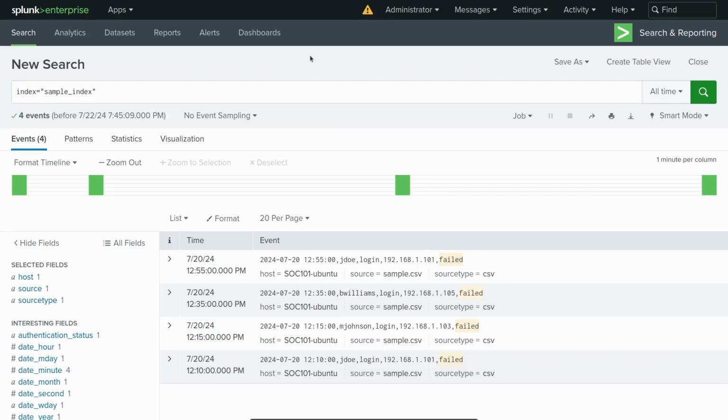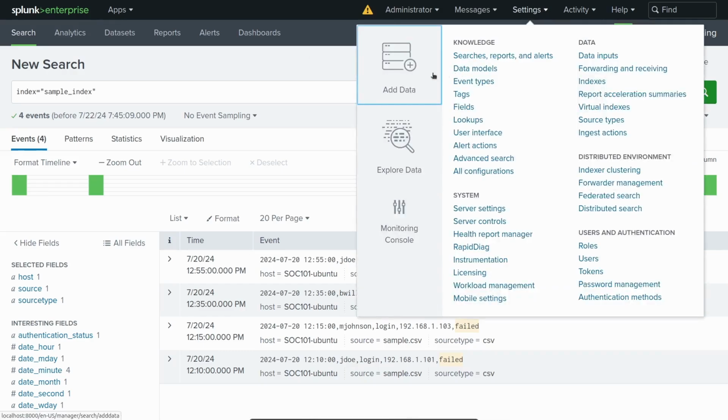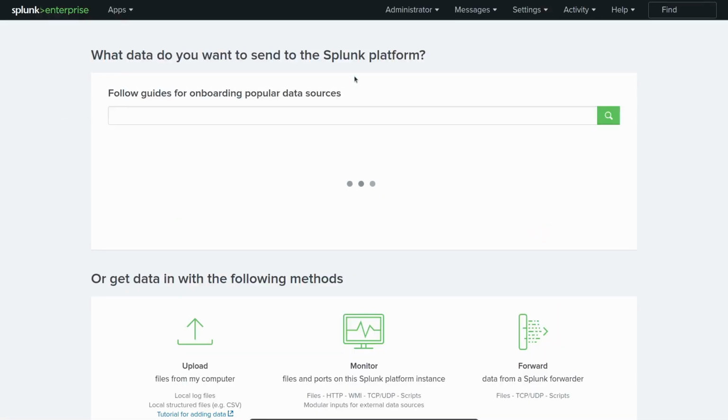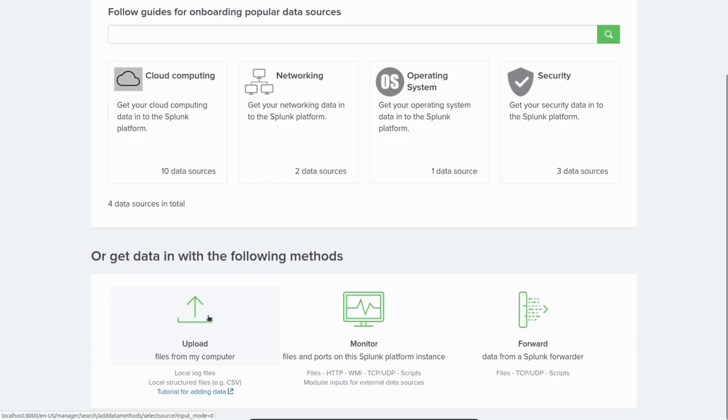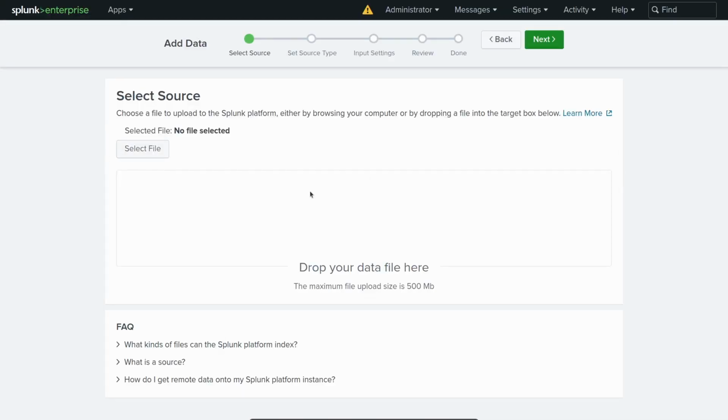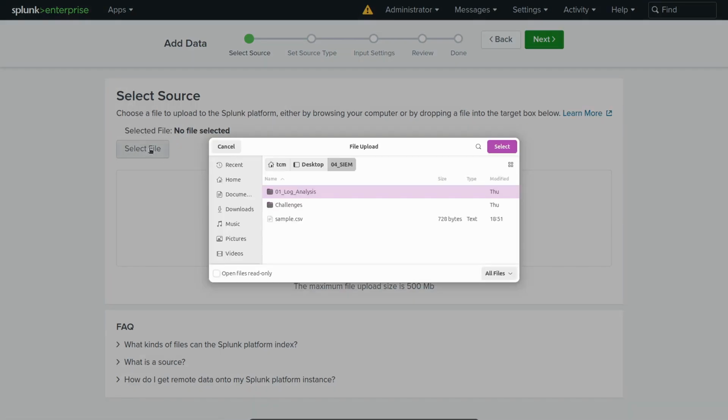And so let's get a slightly more interesting log file ingested to give us more filtering options to work with. Let's head over to the settings option here in the Splunk bar and click on add data. And from here, let's scroll down to the bottom again and click on upload. Then let's select the Apache access log file that we used earlier in this section. If you recall, that's going to be under the SIM folder, under log analysis, and then it's titled access.log.